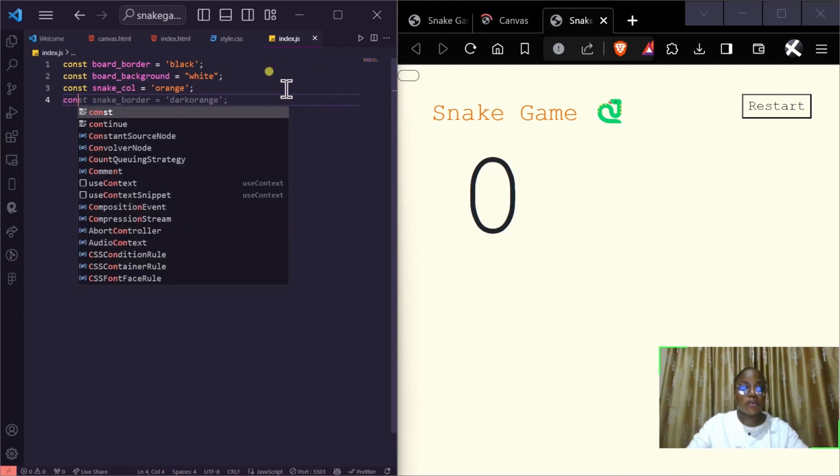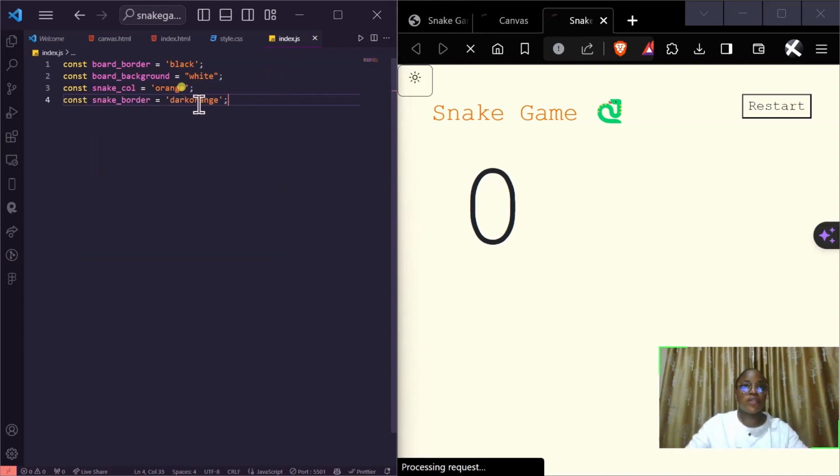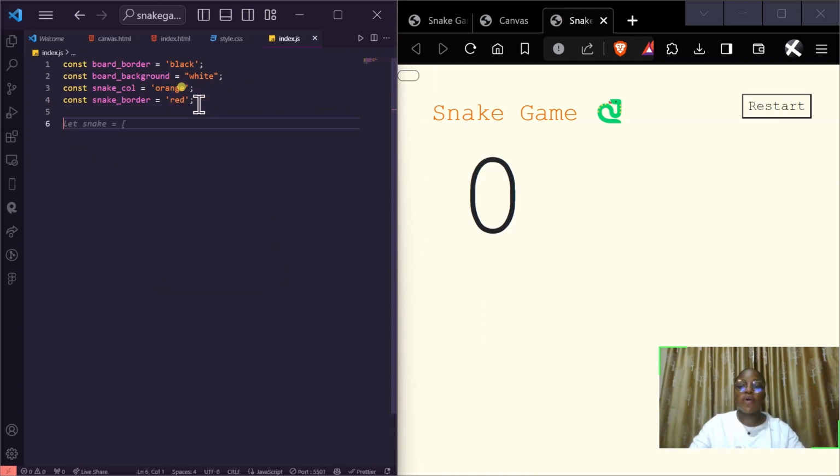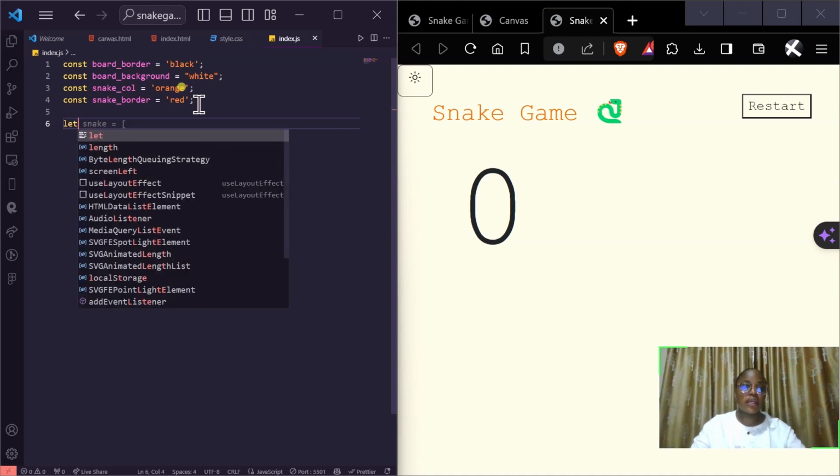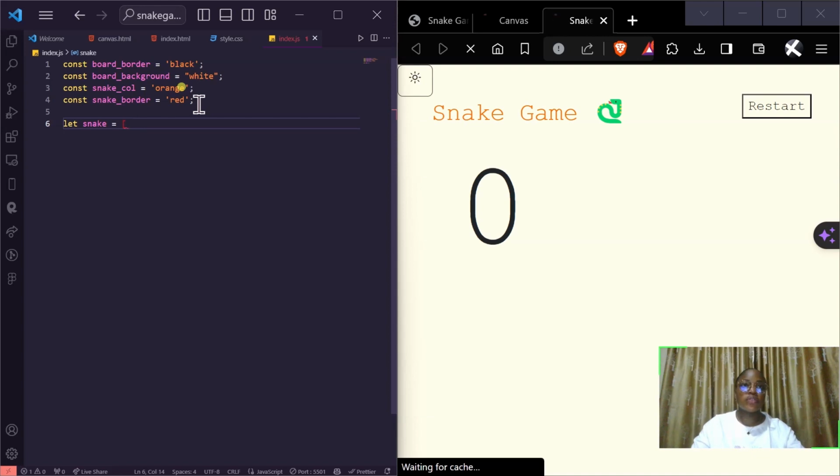Then we'll give the snake border color to be red. So basically what we first did is define the color variables for the game board and the snake.